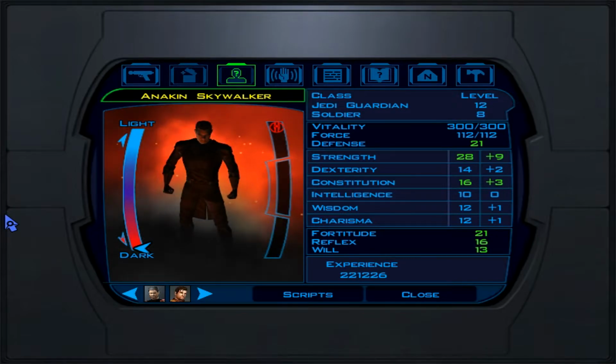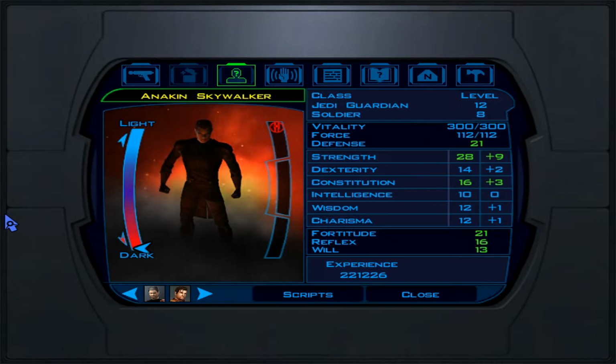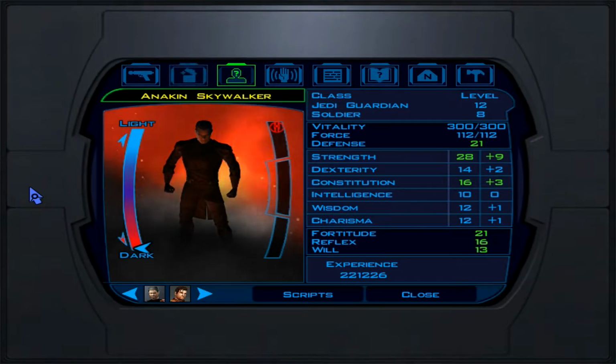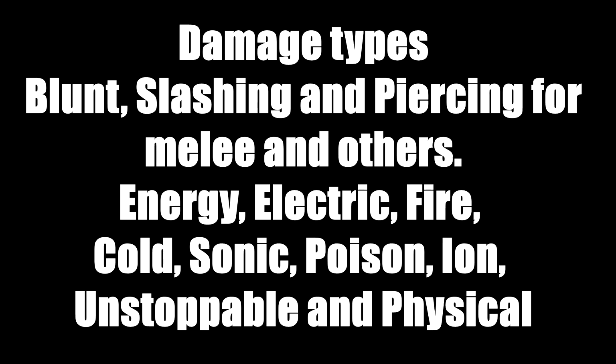Just remember, when you are doing light or dark, definitely focus on the path you're going through. Don't half-do it at all. That's very important to know. So the next part of the video is damage types. I'm going to go ahead and talk about the damage types.